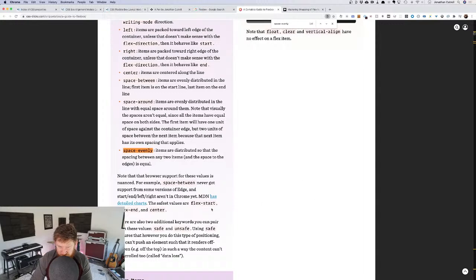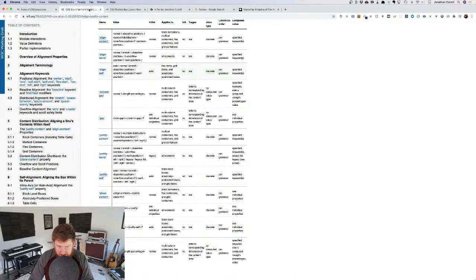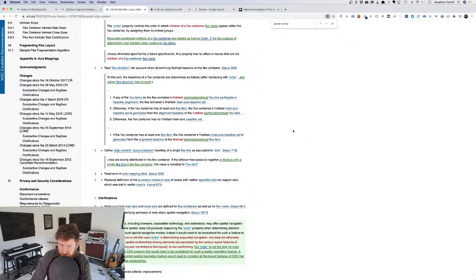This is what's very interesting about CSS, okay? Or one of the things that's interesting about CSS. Of course, it's very powerful, has a long history, a very interesting history, sometimes some conflicted history. But what's so interesting about it now is that even though we have a lot of browsers that are pushing things forward, not everything is going to be perfectly cut and dry, right? What is supported where? Well, it's not perfectly cut and dry. It's hard to answer that question. And on top of that, sometimes it doesn't matter, right? Sometimes, who knows if space equally is going to actually be supported in the browser that you're using. You might have to do a little bit of testing to figure that out.